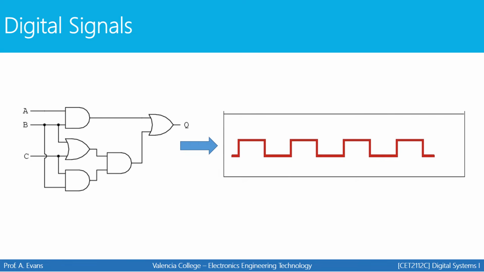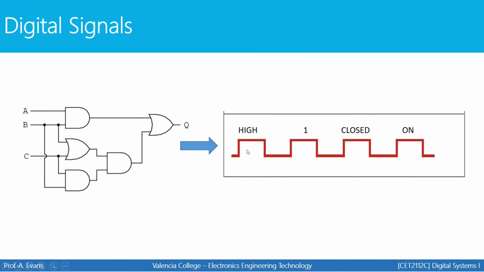So that's how we translate the idea of 0 and 1 to an actual voltage measurement that you would see within a bench. Whenever we build a digital circuit, if we were to take an oscilloscope and generate a waveform for the output of the circuit, it might look something like this. Notice that within the output of this circuit, the output is only ever at a high state, like this, or a low state, like this. There's no other alternatives, there's no in between.